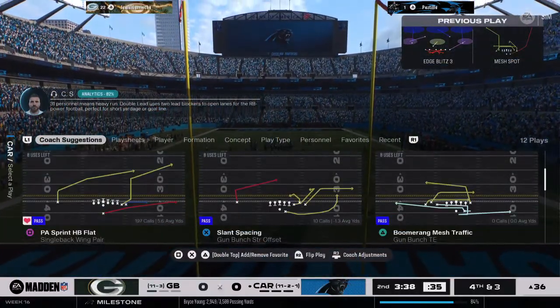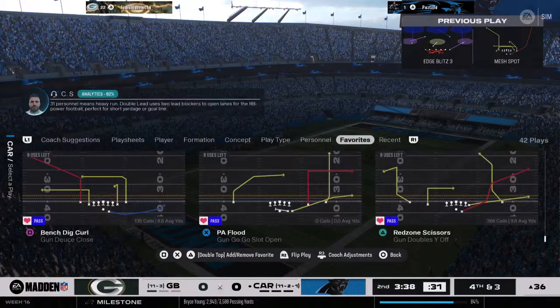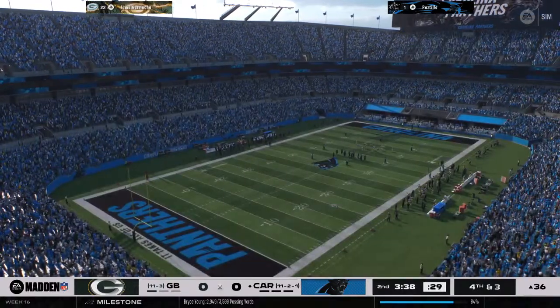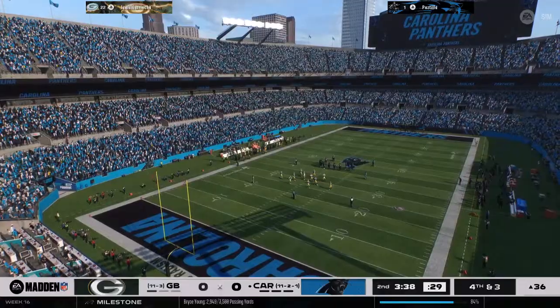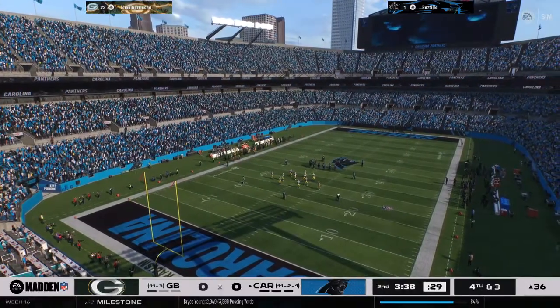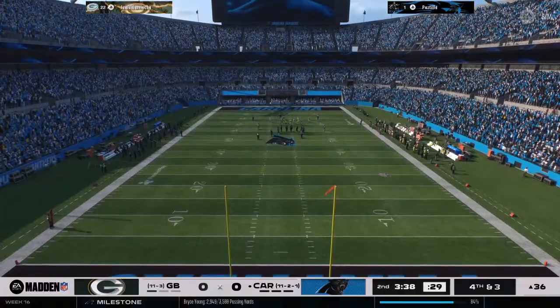Well, he's been perfect to that point on the drive, Brock. First time we've seen this coverage force him into a misstep in a while. I know you hear me talk all the time, Kate, about the rhythm of an offense, right? Yeah, and I look at it through those optics so much, but it's the same thing defensively. You've got to get a stop, see the ball hit the ground to knock them out of that rhythm.